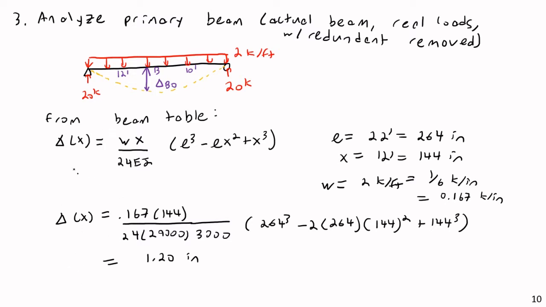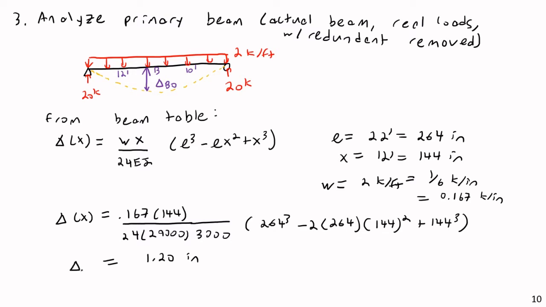This delta of X function is something I found in a beam table that will give, for a beam like this, the support conditions and this type of load. And again, you do have to make sure you use just the right equation if you're using this method. You have to make sure you're using an equation that reflects both your support conditions and the type of loading that you have. But anyway, when I did, that's just plug and chug. That's just plugging and chugging here.